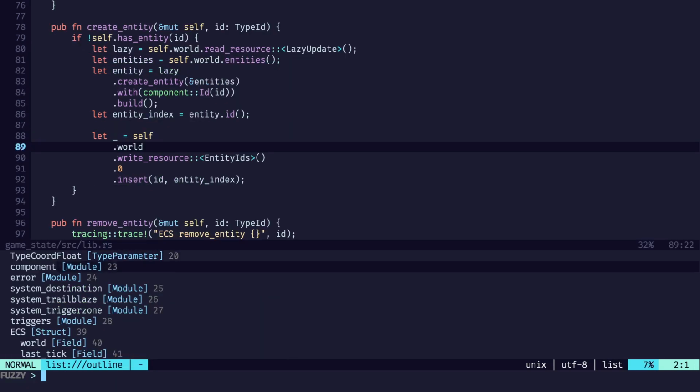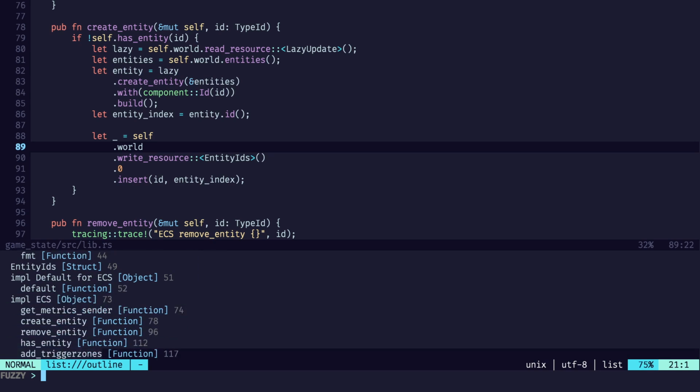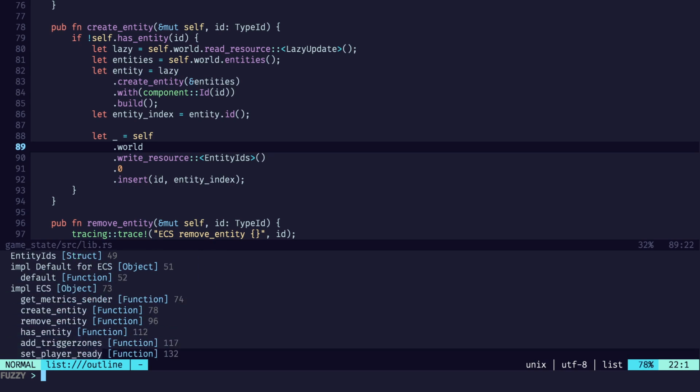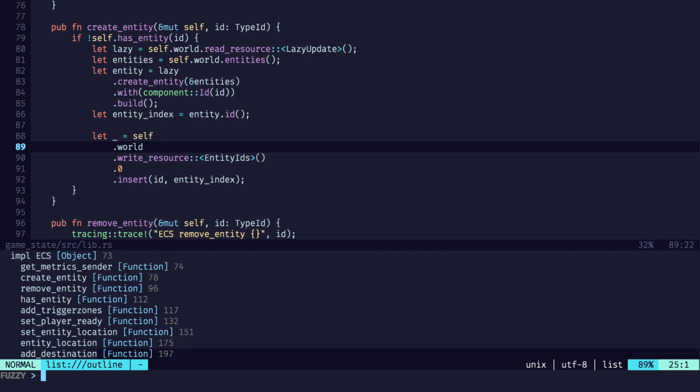What do we have in here in terms of last tick, as entity, add trigger zones? That's right, we do add trigger zones late.